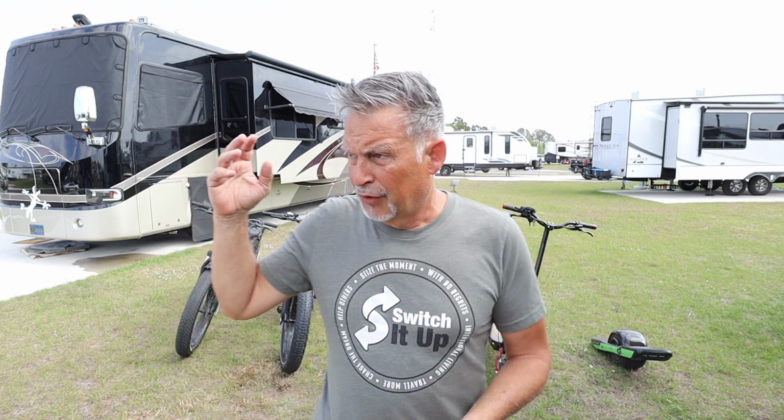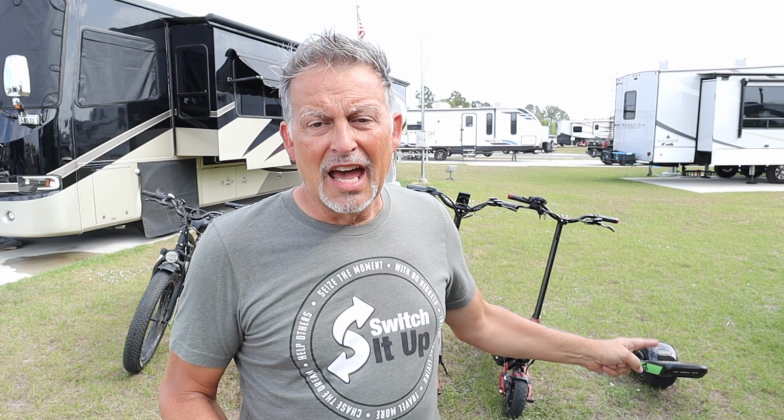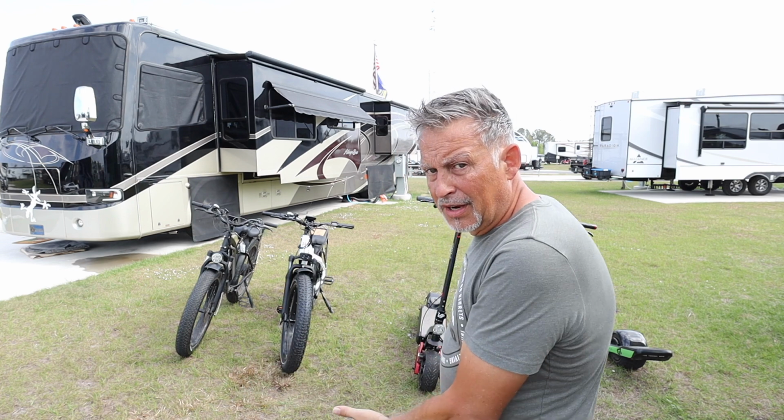And then I look at their setup. If they're a van lifer, if they're living in a fifth wheel, if they have a Class A, it comes down to space and what's the best life that you're living. Does this actually fit? And it doesn't. It doesn't fit for a number of people, but it is intriguing and it's so awesome to ride. So then it started my mind racing. We needed to do a video on the different electric options.